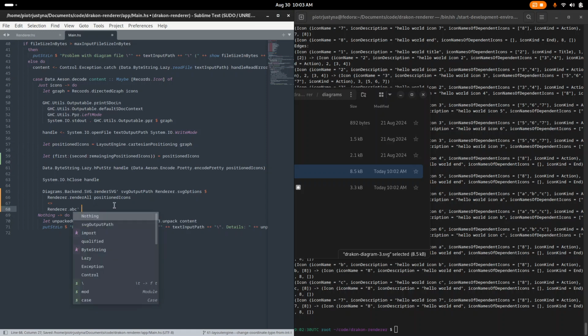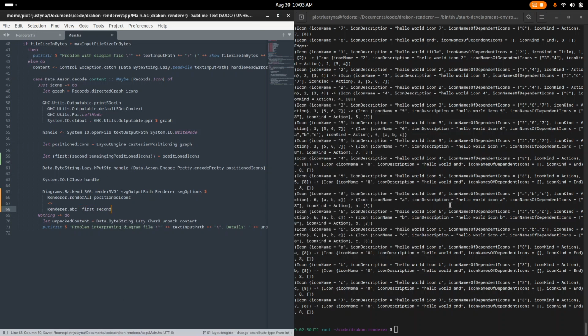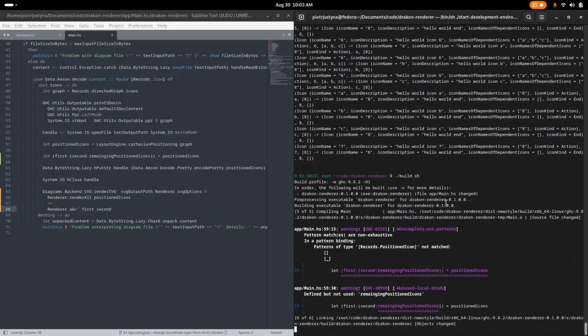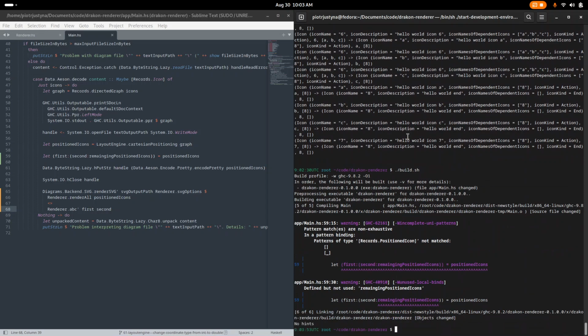And here, let's do first, let's see if this builds. Oh, non-exhaustive. That's fine. We'll get to it. Eventually, we'll be dealing with all positioned icons.